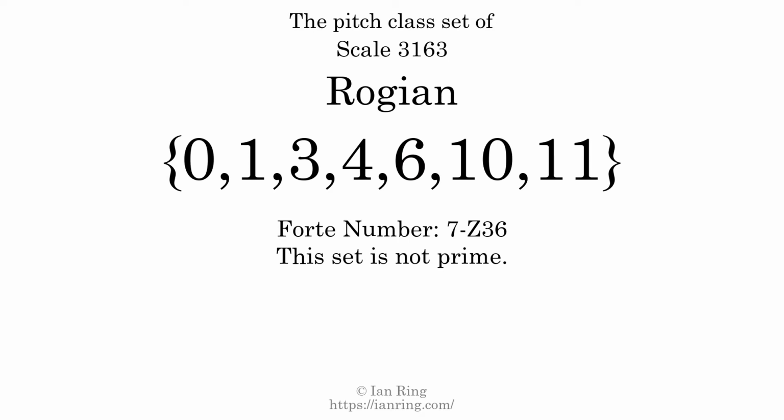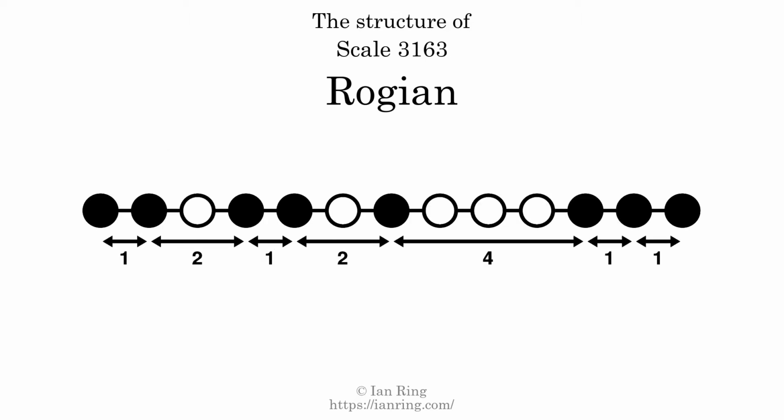The pitch class set for this scale is 0, 1, 3, 4, 6, 10, 11. The forte class is 7Z36. This set is not prime. The structure of a scale is a description of the interval distance between each successive tone. This scale has a structure of 1 2 1 2 4 1 1.